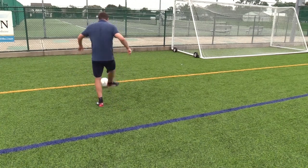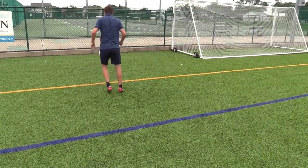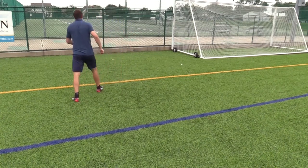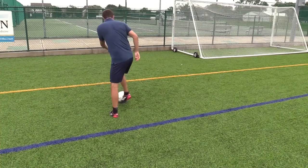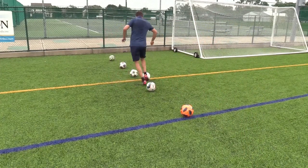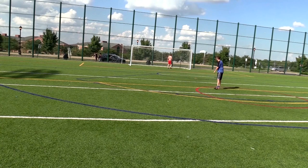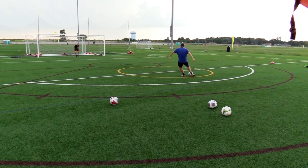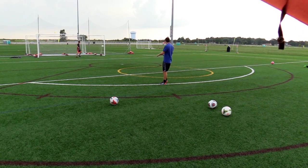The weight is average, similar to a lot of Nike balls. In terms of feel and performance, this ball does really well for this price. For an 18-panel design it has decent accuracy and roundness. I used it in two indoor league games on artificial grass and no one complained about it. The grip and padding are decent — the padding is very similar to the Nike Ordem, which is not a bad thing at this price. The only thing different from other match balls is the way it bounces, which feels a bit inconsistent. This has to do with the old 18-panel design and is not very noticeable, only at heights above one foot.